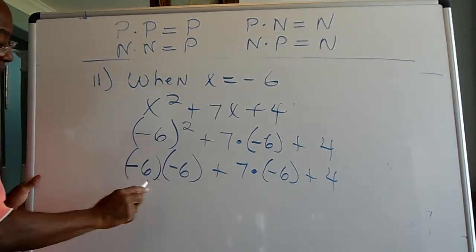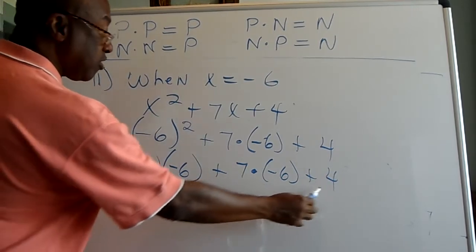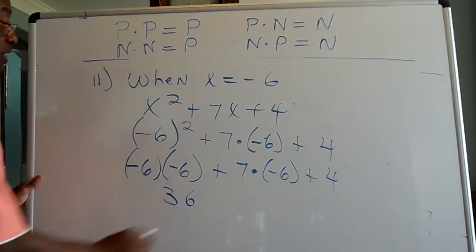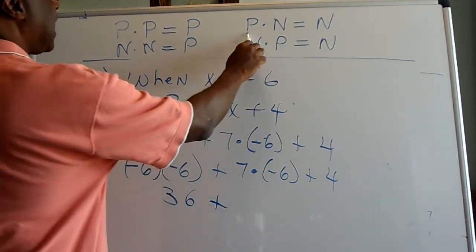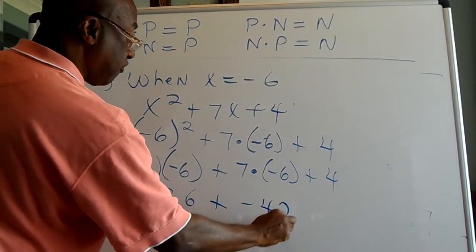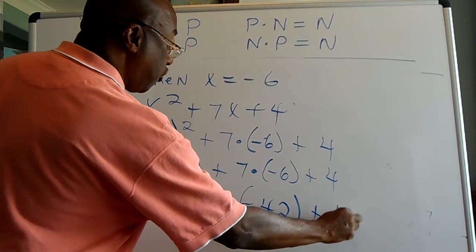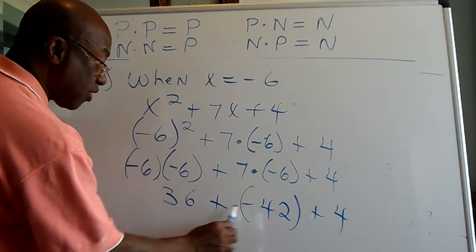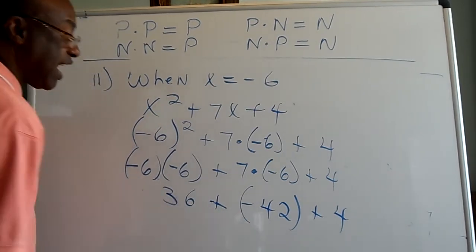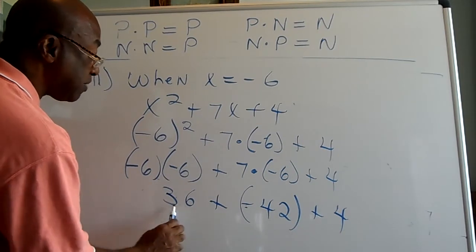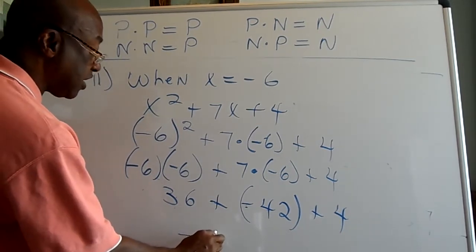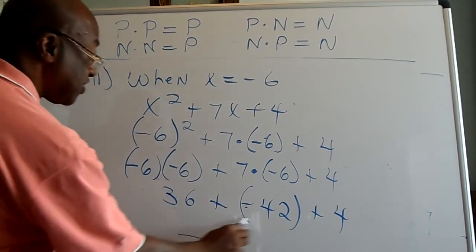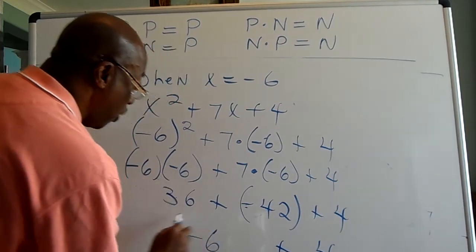And now we'll work through it. I have a multiplication I'm going to do here, multiplication here, and then add. Here multiplying a negative times a negative will give us a positive 36, plus a positive times a negative gives us a negative 42, plus 4. Now we get down to adding. I'm adding different signs, right? We take the sign of the biggest, since 42 is bigger than 36. Take that sign and then subtract. So I get negative 6. That's this addition here. Plus the 4.